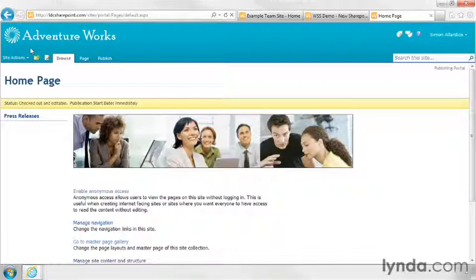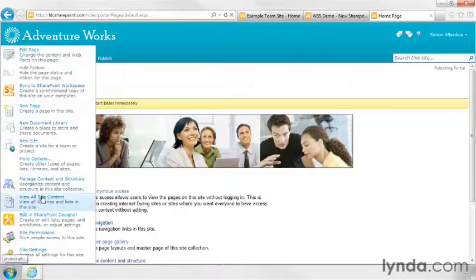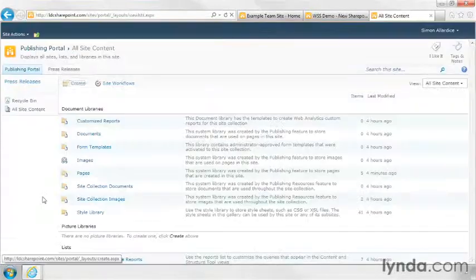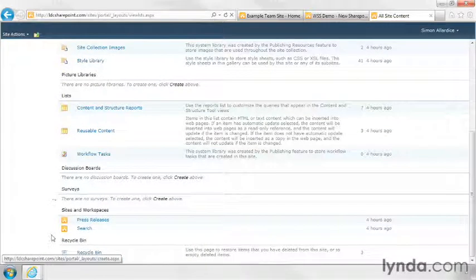Well, above everything else, it is a SharePoint site, so I can go to my Site Actions menu and click View All Site Content. I will see your classic SharePoint structure. This site is made of lists and libraries. There's nothing remarkable about it. In fact, if I come down a little bit, I can actually see that not only do I have this site, I have two sub-sites underneath it, press releases and search.